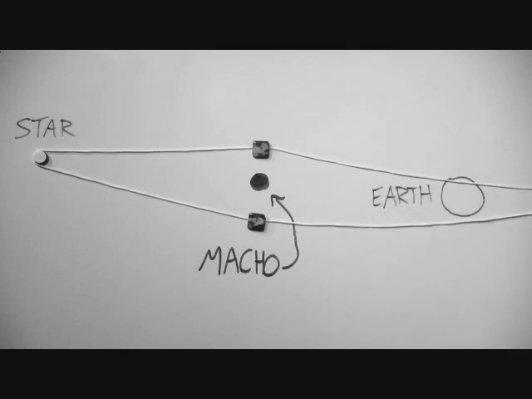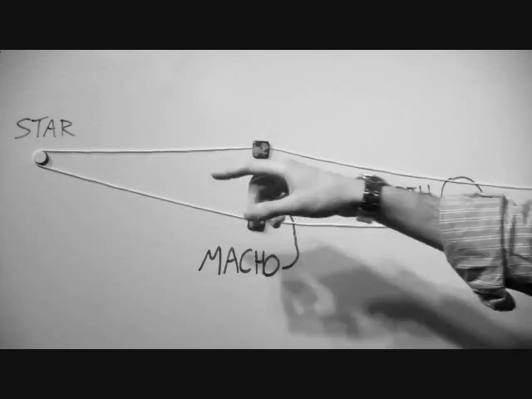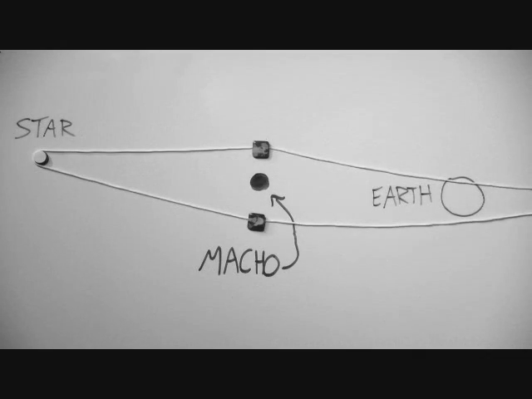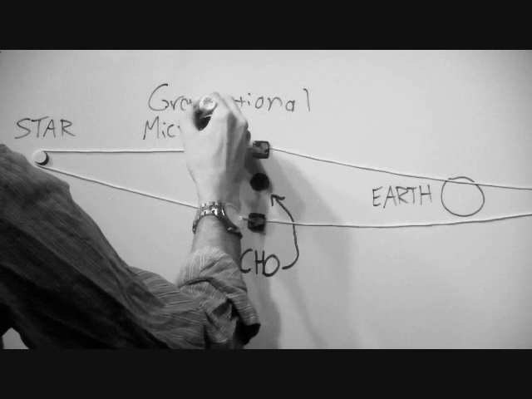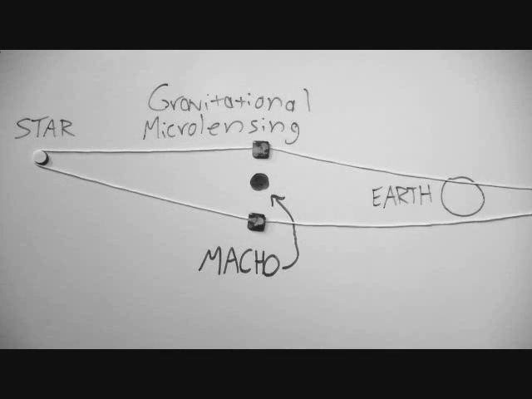This ends up making more starlight visible from Earth, so although the shape of the star is not really affected, it does appear to brighten transiently. This counterintuitive effect is known as gravitational microlensing. Research efforts watching for these brightening events have found far fewer than we'd expect if dark matter was entirely composed of MACHOs, so it's believed that MACHOs can only account for a small fraction of the missing dark mass.